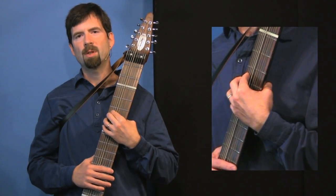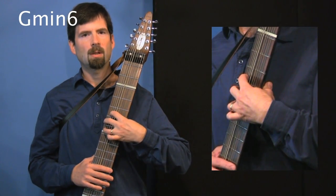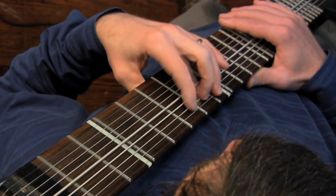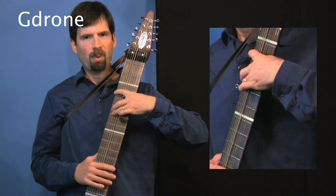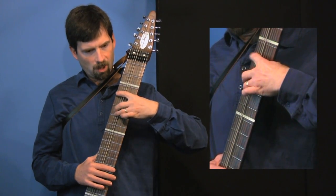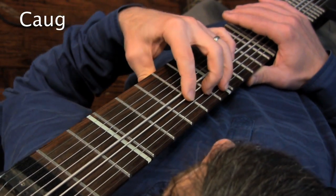Here's some other chord shapes that are based on those major and minor triads. So here's a major sixth, a minor sixth, diminished, augmented, an add 9 chord, and a root 5 octave power chord. I can play those on the second bass string as well. So there's major sixth, minor sixth, etc.